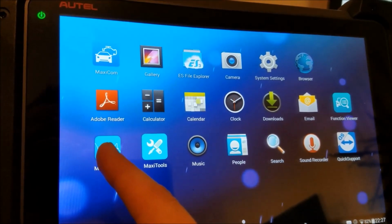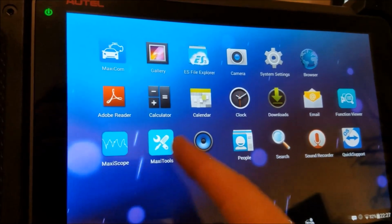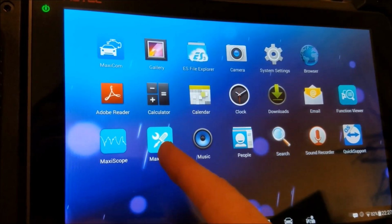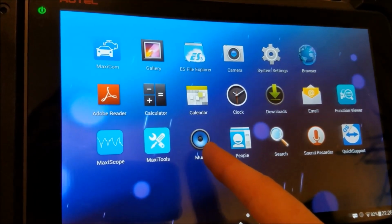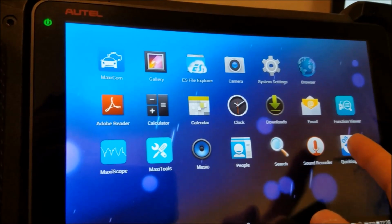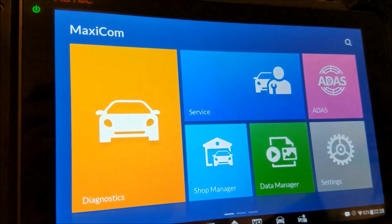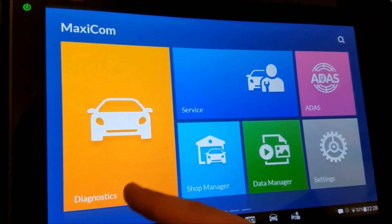This is actually, if you purchase the oscilloscope from AUTEL, you can use this icon to hook it up to the device. You got Maxi Tools, I'm not really sure what that's for. You got music, contacts, search, sound recorder, and quick support. Now let's click on the MaxiCOM. You got diagnostics, we're gonna check that out in a couple of minutes.